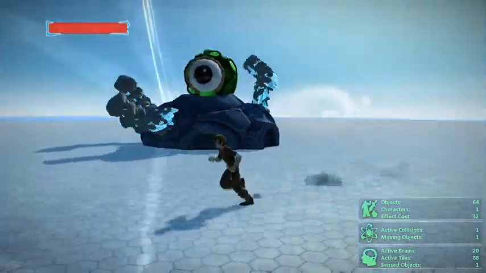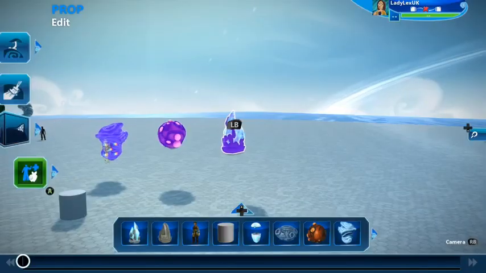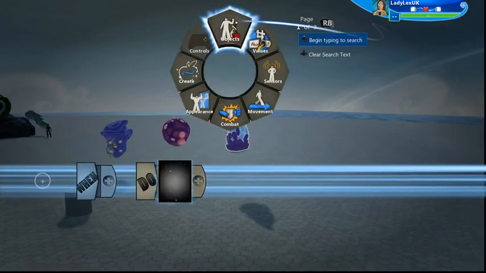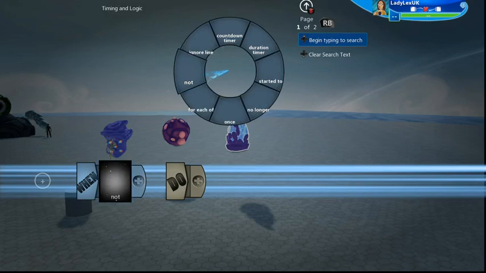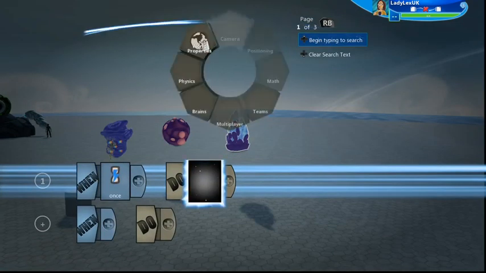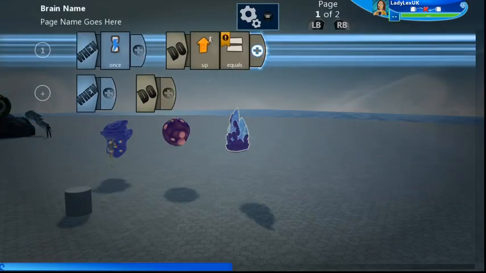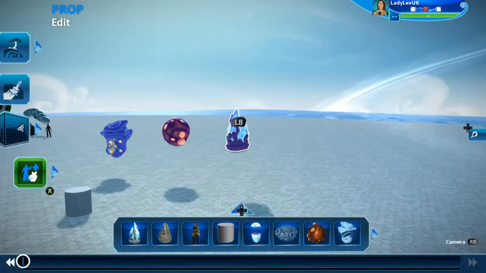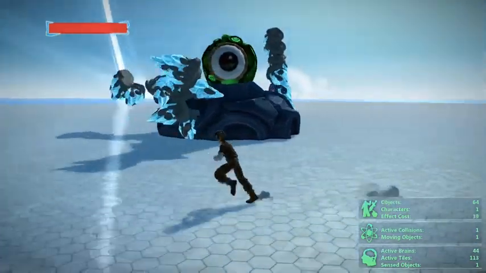Woo! Ah, now that's interesting. Maybe if I turn it the other way. Okay, so if we say once, up equals down, I'll turn it upside down. Let's see what that does. But it's different anyway.